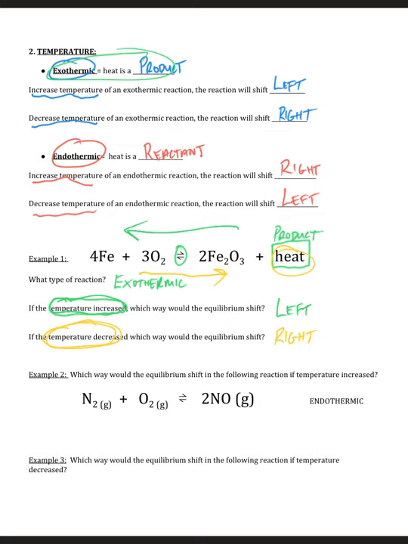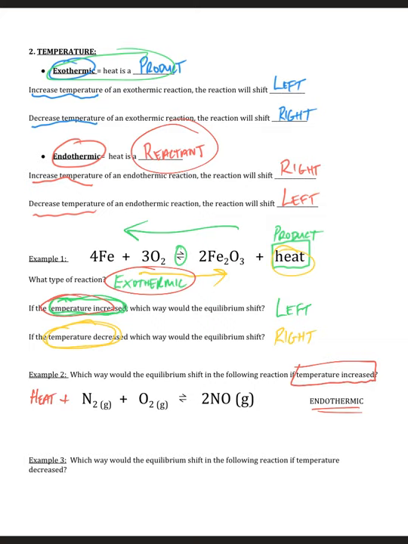Okay, now example number 2. It says, which way would the equilibrium shift in the following reaction if temperature were increased? Okay, so temperature's increased, and it's not as easy as just looking up above and seeing what happened, because that example was an exothermic process. Well, this is an endothermic process. And I highly suggest doing this. If it's endothermic, you need to add the heat term to the correct side. In endothermic processes, more heat is absorbed, meaning it is a reactant. And I'd actually write in heat, that way you can visually see where that heat is at.